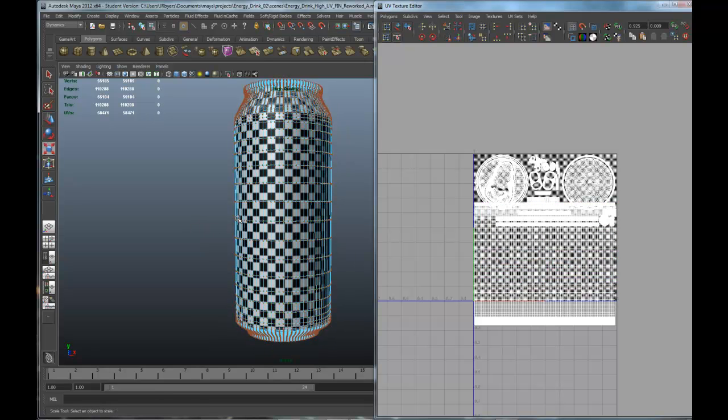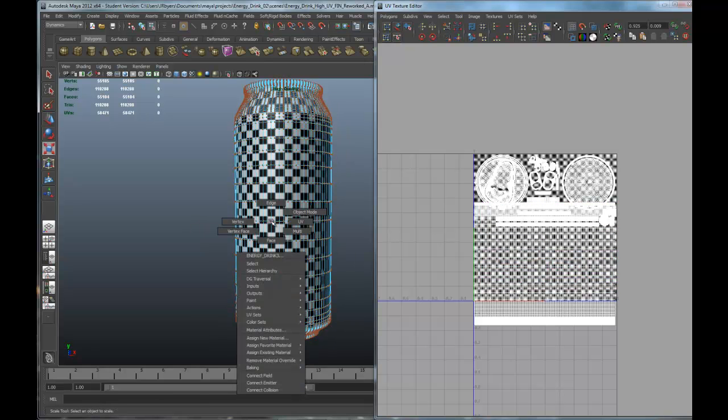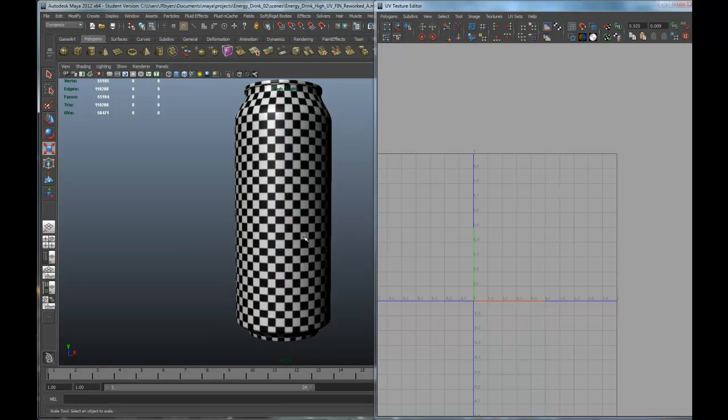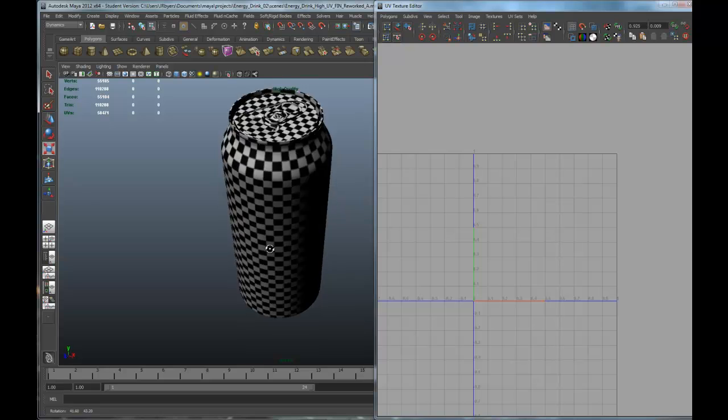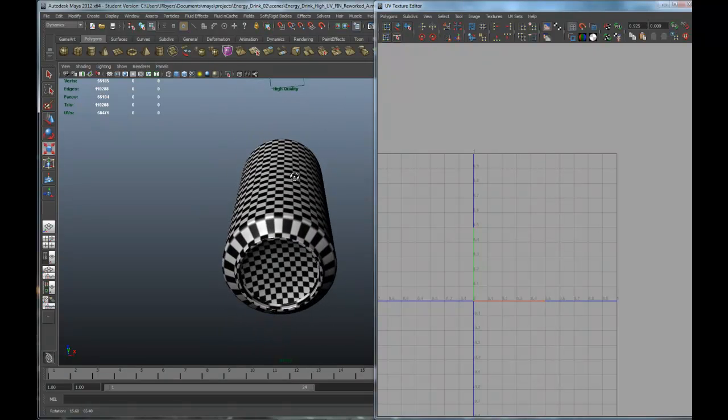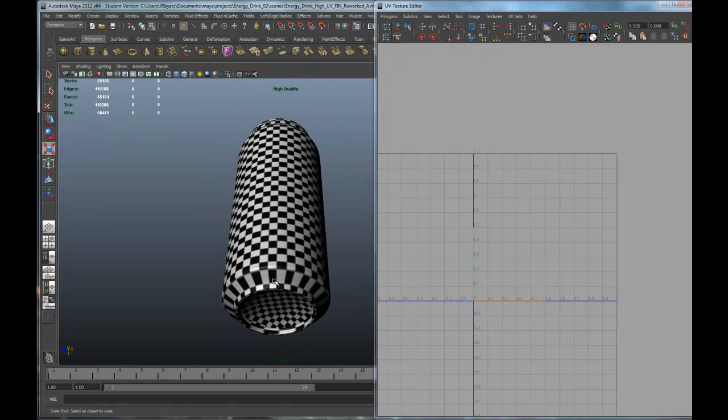That's what you're looking for. I'm going to right click over this, go to select, and that is perfect. The perfect square looks really good. The only stretching we have is right here, but as I look at the can, it's a non-issue because that's the part we're going to put aluminum on.